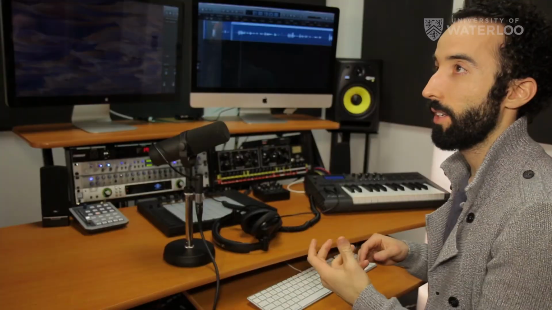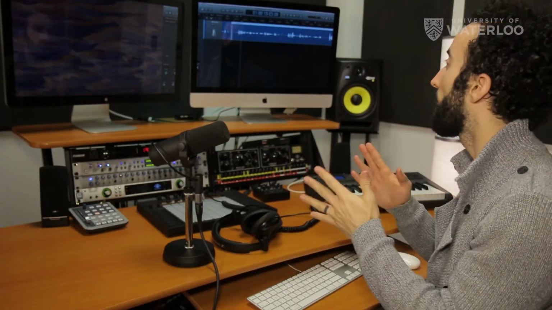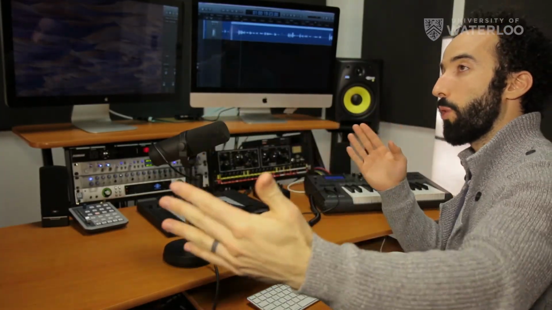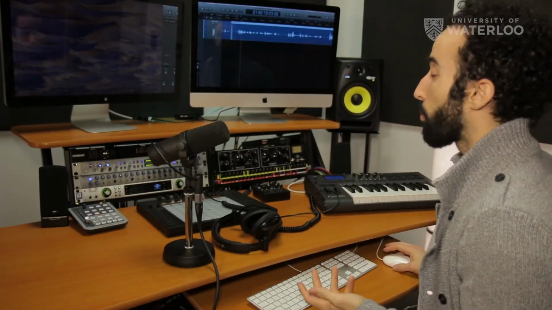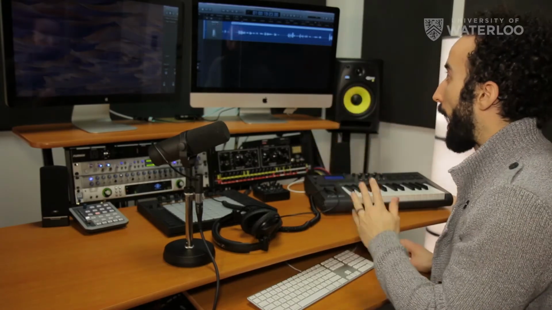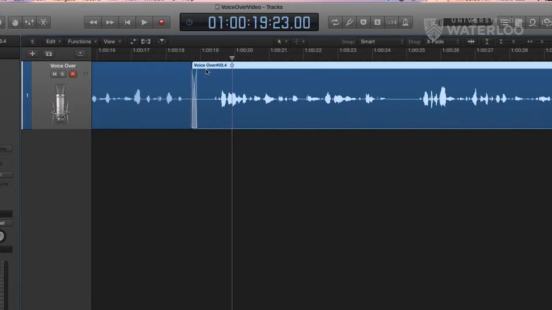So of course, what you can do then is go back through and cut out some of the longer pauses you may have had, or if you were clearing your throat, or any of the stumbling, or any of that sort of stuff, to make your recording sound much, much smoother. It's really important that you listen back to these cuts because you want to make sure that it sounds as natural as possible.